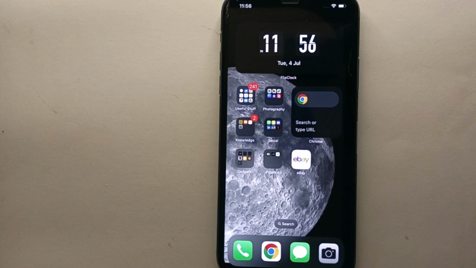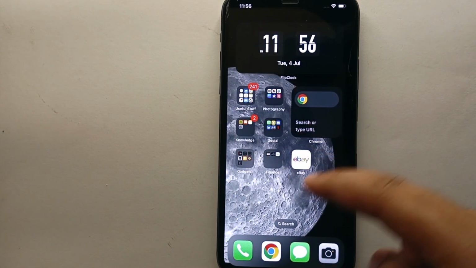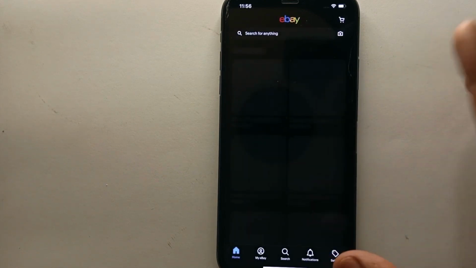First, you have to make sure that you have already installed the eBay app, and if you have not installed it yet, then you can still install it from Google Play Store or App Store. And once the app gets installed, make sure you have already created your account on it, and right now you're logged in with that account. Once you're done with all these things, just simply tap on the icon of the eBay app to open it.